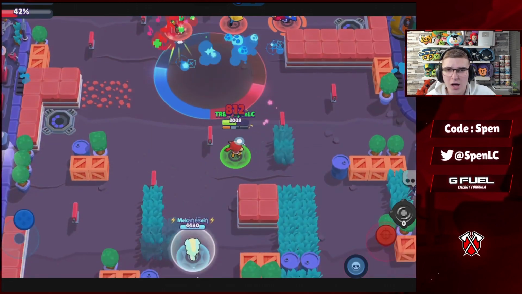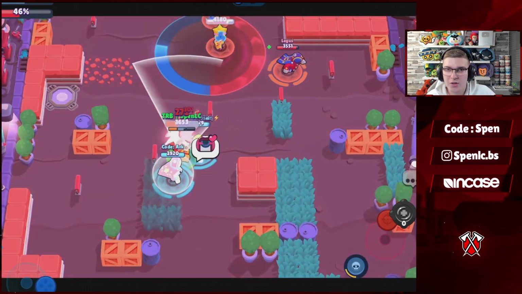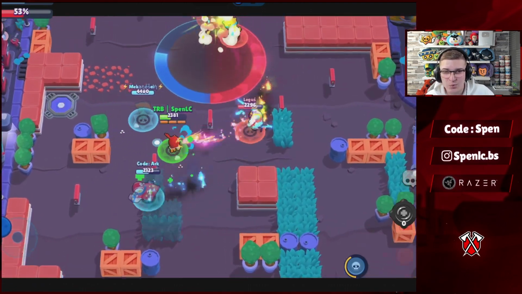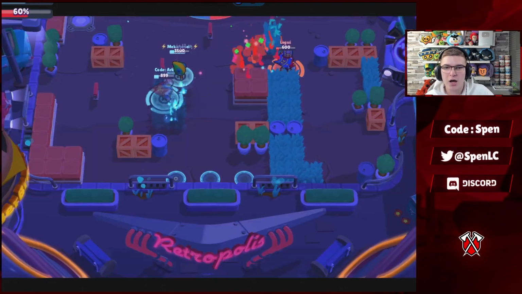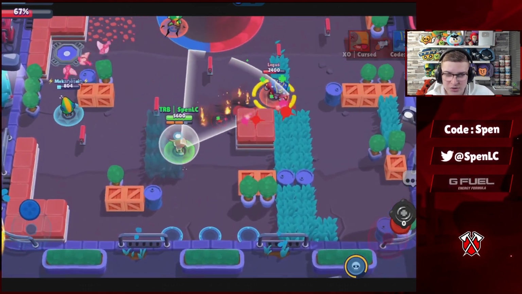If you want to go more for the tanky comps as well, you can go for Byron, Ash, Buzz, Mortis. Those type of brawlers are going to be really strong. Byron Ash, I'll just recommend basically everywhere right now. It's such a strong composition. So yeah, you can use these type of brawlers and you're going to be able to pop off. Not really too much more to say.